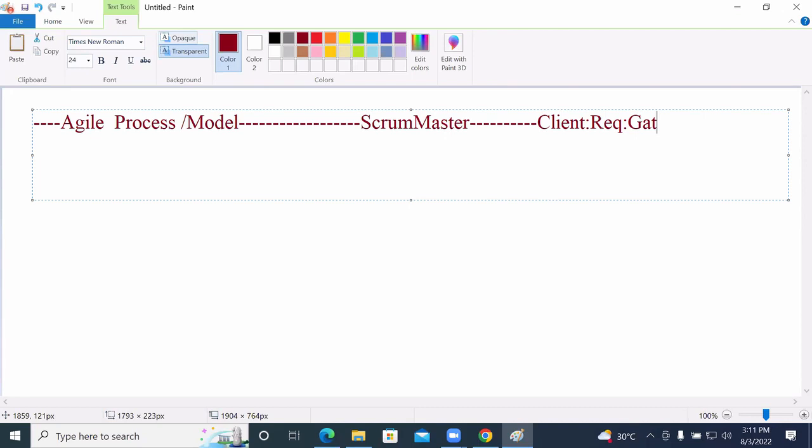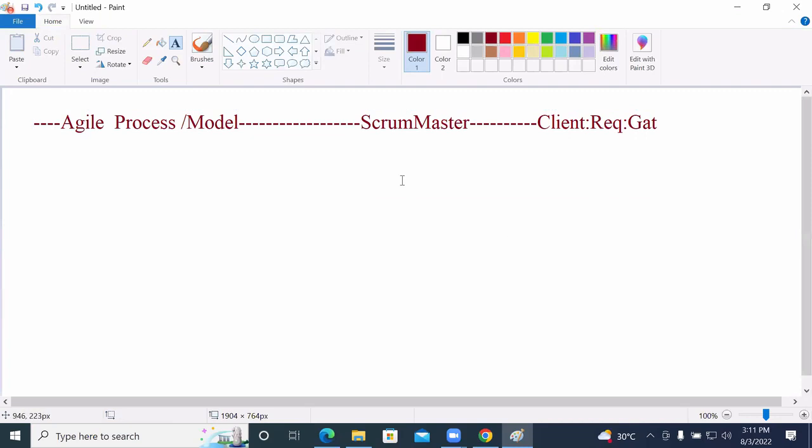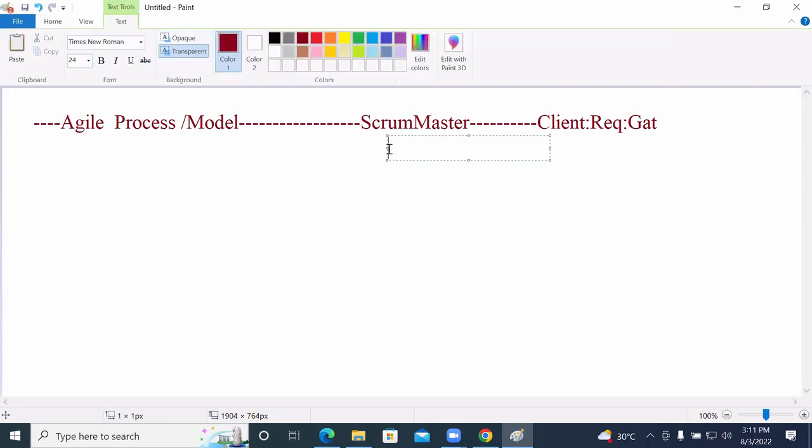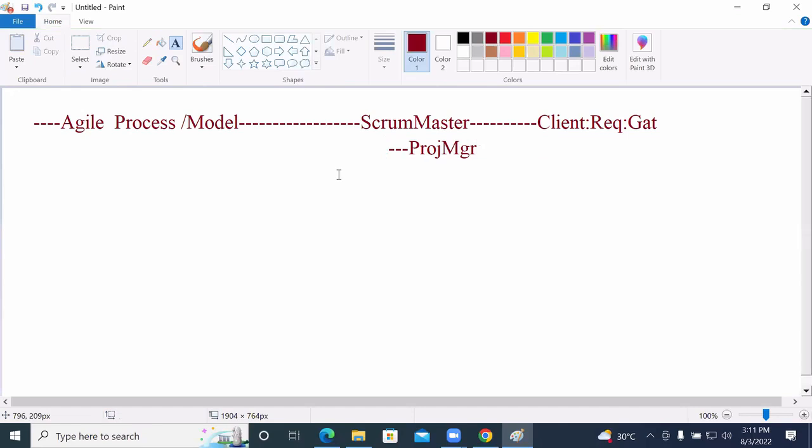Once he has gathered all the requirements, they are delivered to another person, the project manager.